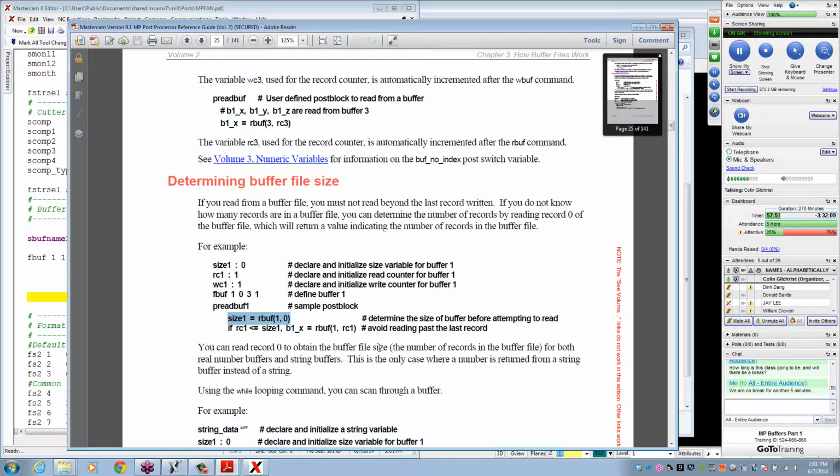Okay, so your integer might be 10, it might be 5, it might be 4,294. I mean, it could be a big number, but that is how you determine what the size of the buffer is.